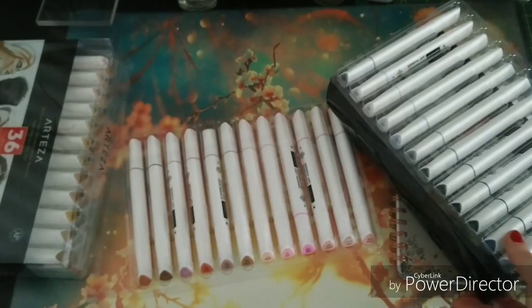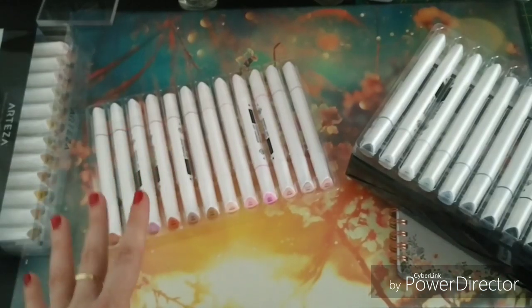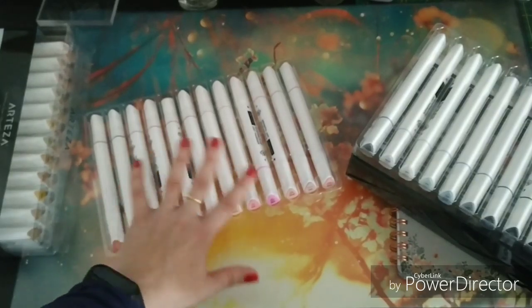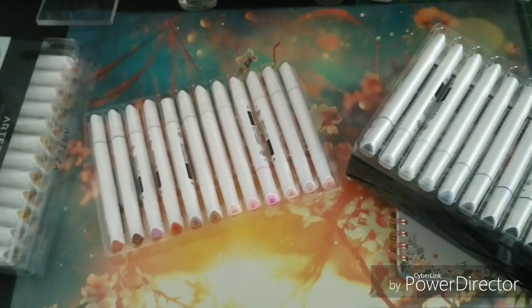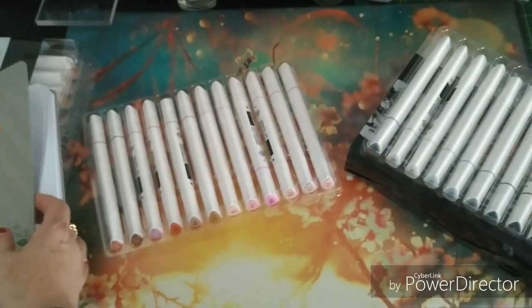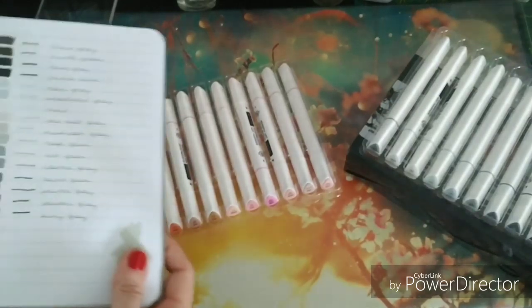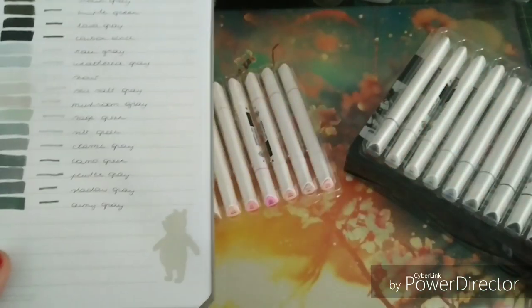So of course you can count on it that I will do a coloring with these markers, of course in combination with some others, because although the range is wide, I don't know if I have greens. In the grayish tones there are some greens, but I will have to see. I will have to wait and see which picture I will be choosing. I have a sage green, but I don't know if it will be enough for coloring in a tree or a bush, if my picture has one.